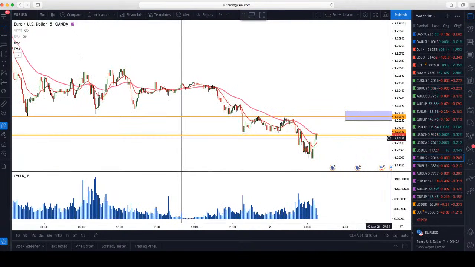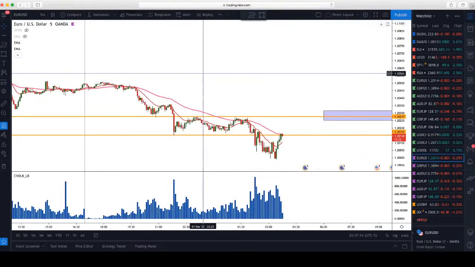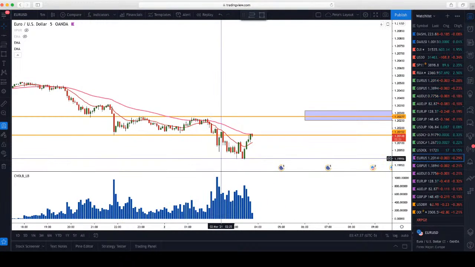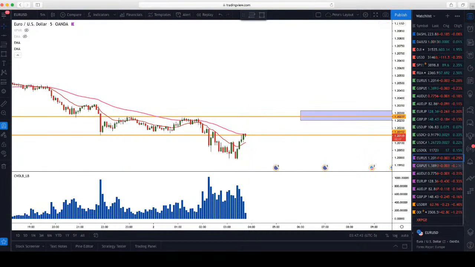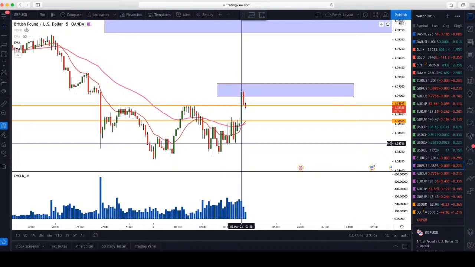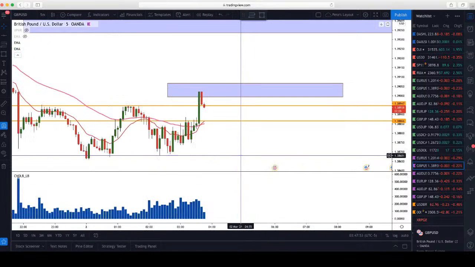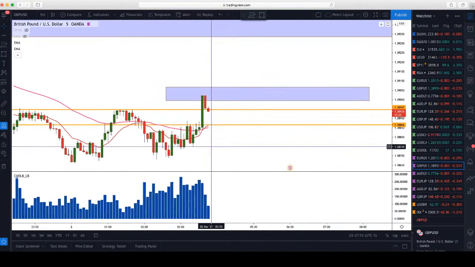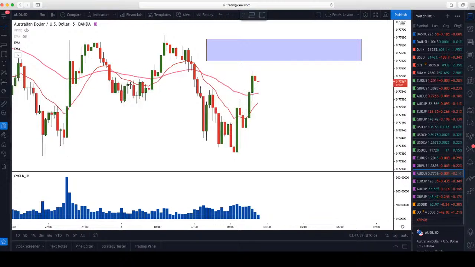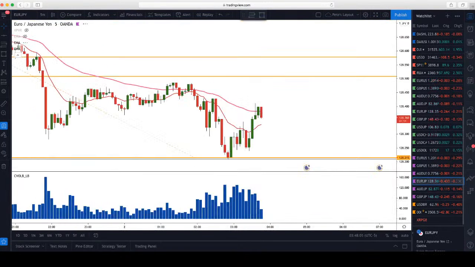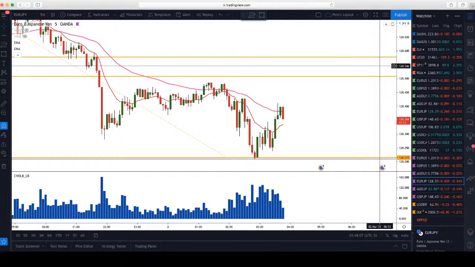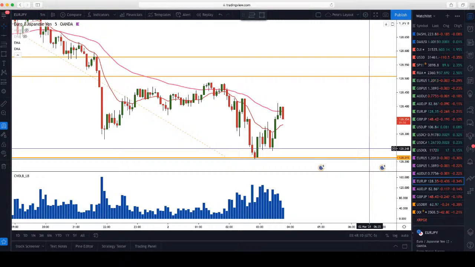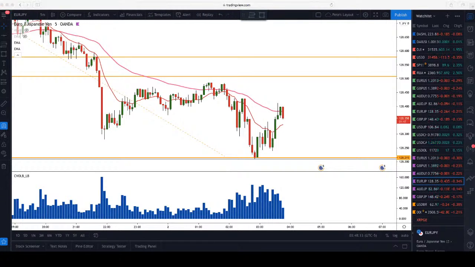So up moves and weakness. I'd really like to get away from this low. Again, your dollar did show some buying here. Let's see if we can pop up, get some weakness. A little higher, another pop up and weakness would be nice. All right, so we know where we are.